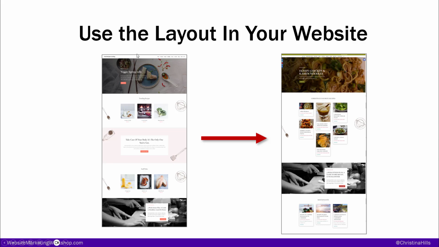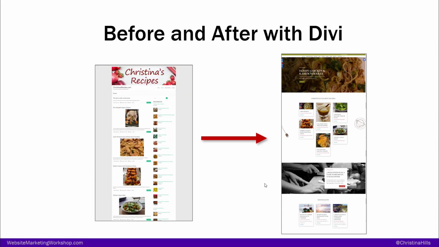So this is the design that you get from Divi, and I put my own picture at the top. Then instead of just one row, I have 2 rows of blog posts, and then this I decided I didn't want, and this I decided I didn't want, but this element here, I liked that, so I retained that. So you get to mix and match and decide how you want your site to look. So here's the before and after. So my site before using the Divi theme, and then my site after using the Divi theme.